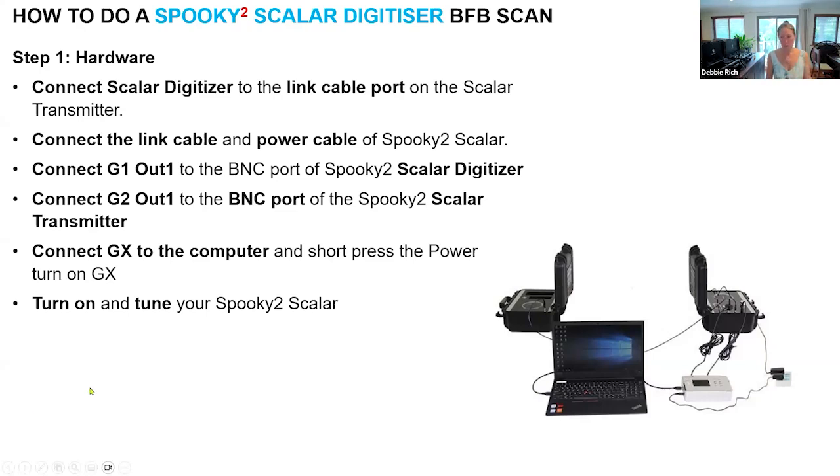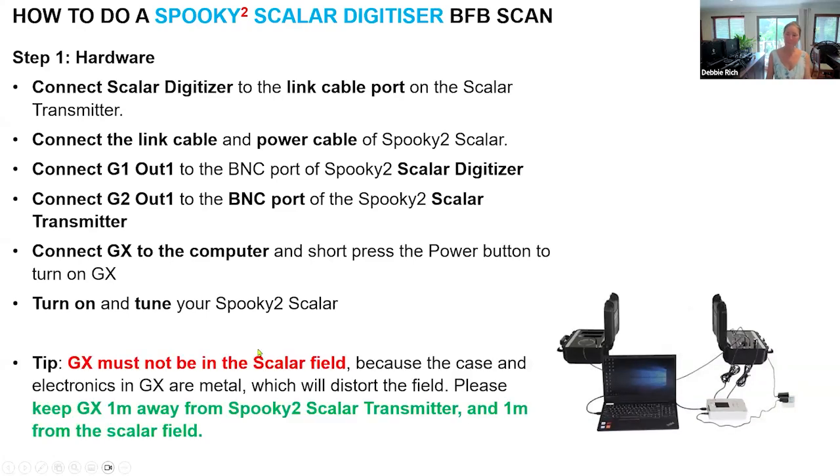Once you think you've got it tuned, you can go to the receiver and you can press the button to check the tuning. But I have found that when the scalar digitizer is connected, you often won't see the red light on the receiver. Now, that doesn't mean that it's not working. It's working just fine. It just means that the digitizer has taken some power out of the system, and so that little light won't show up. But it's fine. The field is still connected and still working.